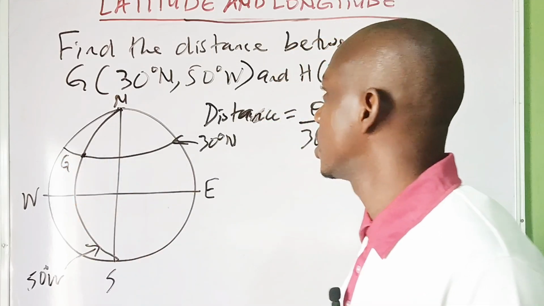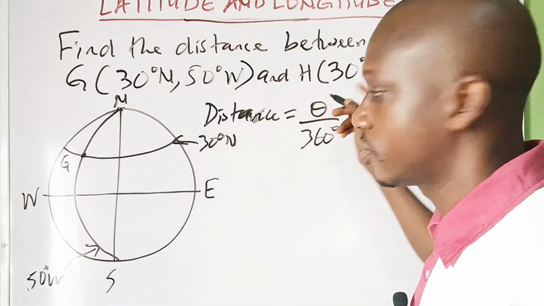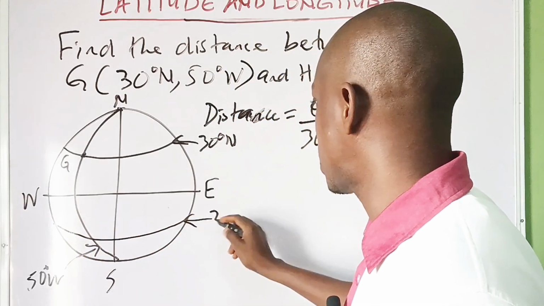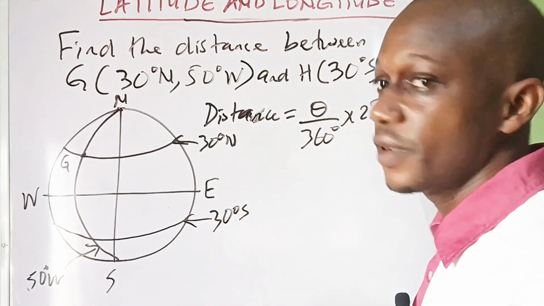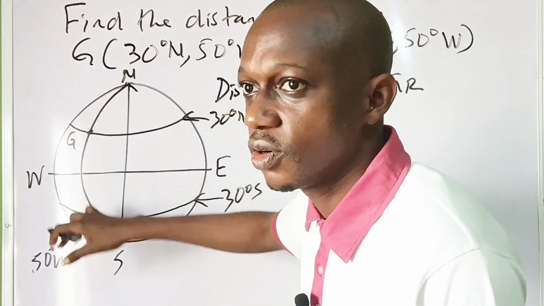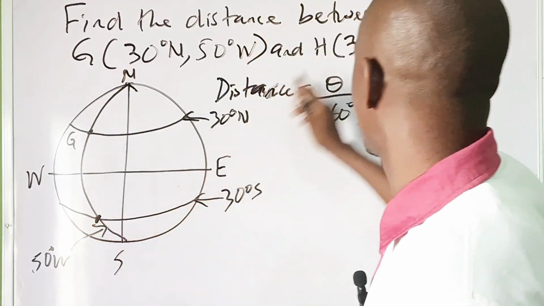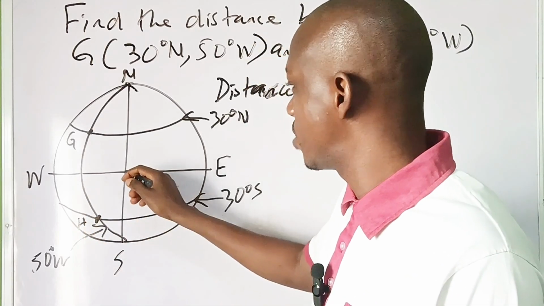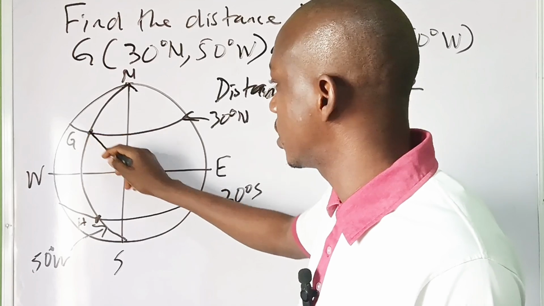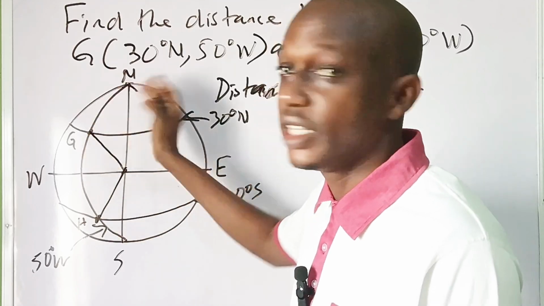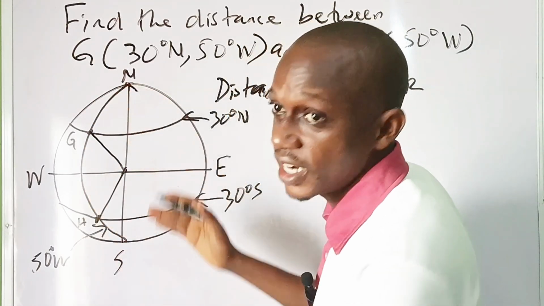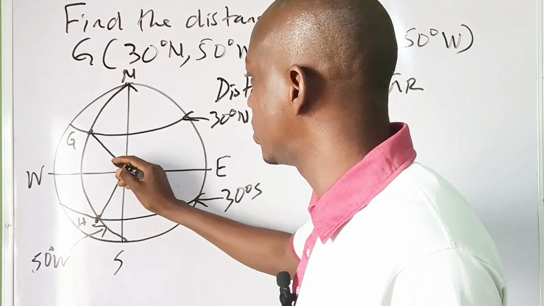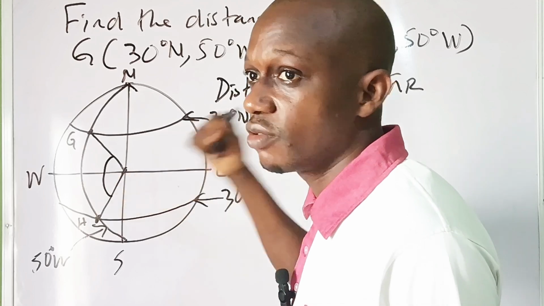Do you get that? Now another one, 30 degrees south. It comes towards the south, like this. 30 degrees south, and 50 degrees west, still the same thing. Where they met here will now be H. By God's grace, this will make a great circle, because what joins both of them is the longitude. So it's going to make a great circle. What we have to do first is what we have done earlier, which is the distance between here and here. We can do that very fast.